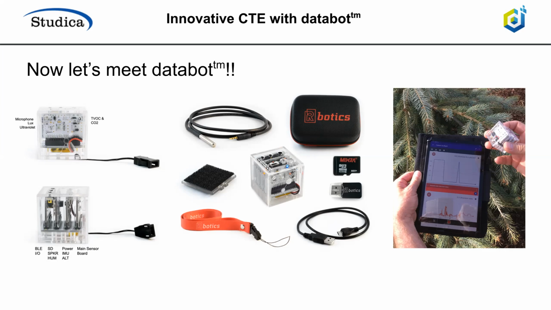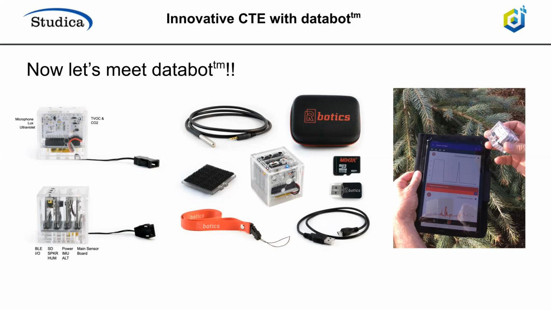And then finally, there's a lanyard, and that's what the little red fabric item is there. And it hooks into the clip that you see coming off databot, so you can swing it like a pendulum, hang around your neck. You can also remove the lanyard if you're not going to be using it.